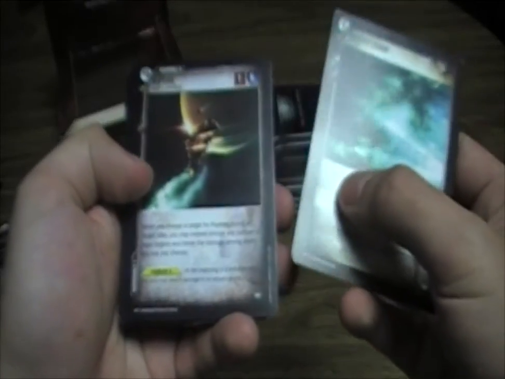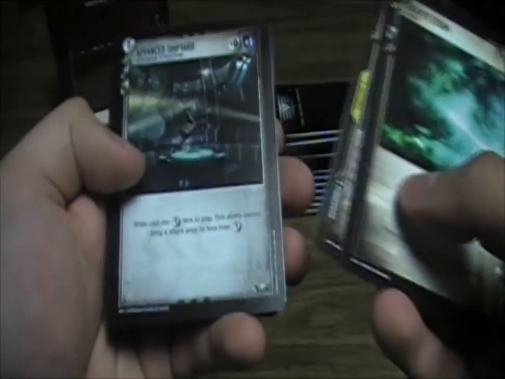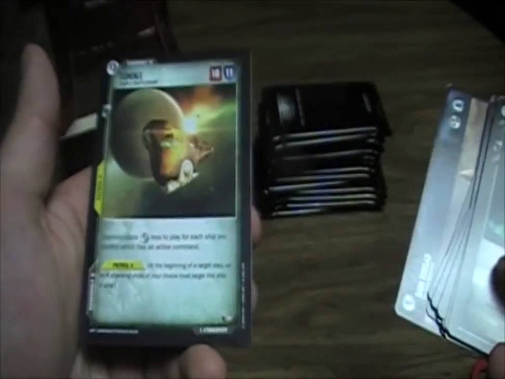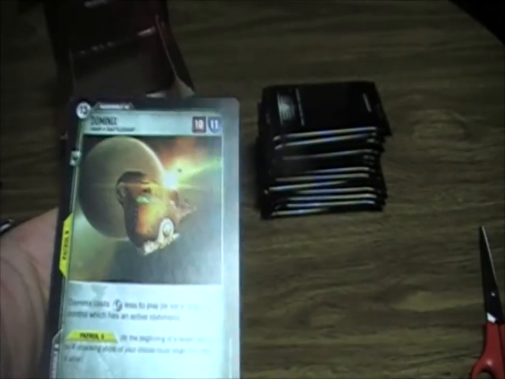Storm. Rupture. That's beautiful. That's more like it. That's an Ambush 5. That's cute. Badger Mark 2. Plecosis. Vigil. Juggernaut. And a Dominix. That is amazing to look at.